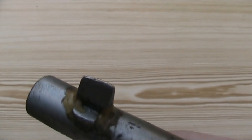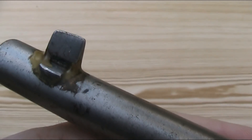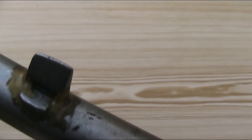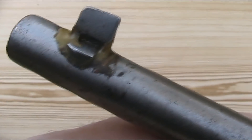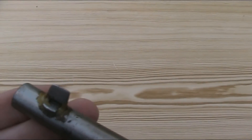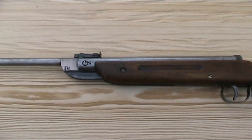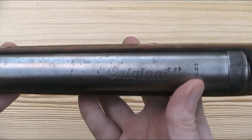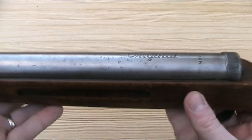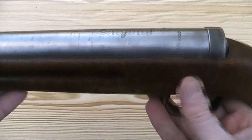The front sight is a simple, quite tall blade, and like the rear sight it's held in with a dovetail so that it can be adjusted for windage — or at least it should be able to. Yet another crude modification by the previous owner: the front sight has been badly glued in place. The basic style of front sight didn't survive the later upgrades either — the Model 25D came with a tunnel front sight which clamped into grooves on the barrel. The sight picture isn't fantastic, but the sights are fine for just plinking. It has no facility to mount a scope. The Model 25D did feature Original's distinctive raised scope mounting rail, and one of the only differences between the Meyer and Grammelsbacher-made Original Model 25 and the Millbro-made Diana Model 25 is that the Diana had a scope rail.